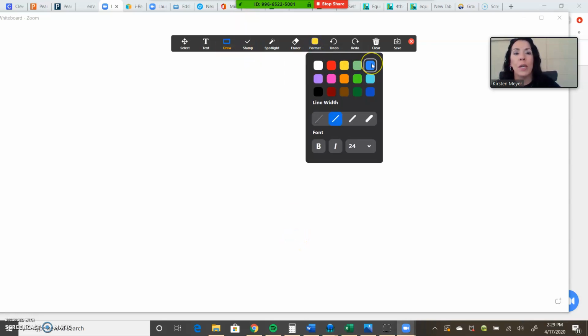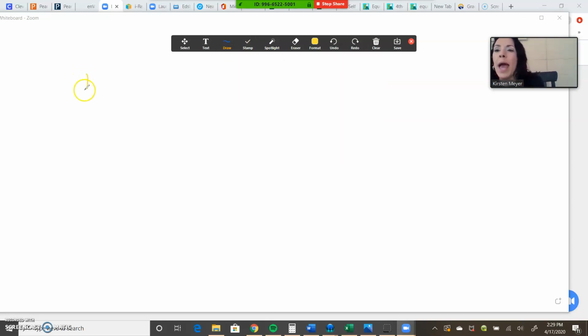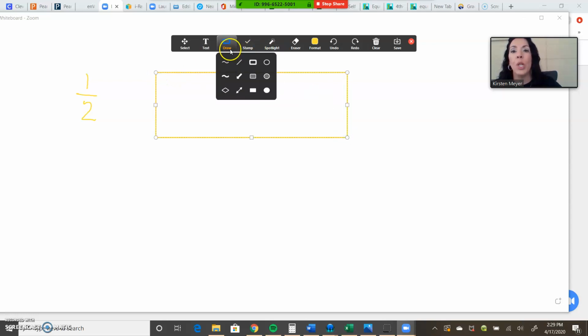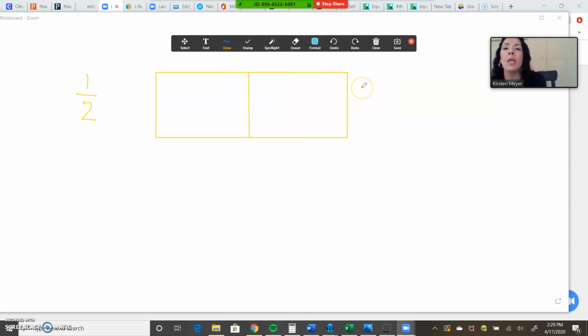We're going to start with a fraction. And the first fraction that we're going to start with is 1/2. Now 1/2 is a fraction that we're very familiar with, so we're going to see what 1/2 would look like in a model. If I were to draw 1/2, I would take my rectangle and I'd put a line right down the middle. And then I know that one out of the two parts should be shaded. So I would shade in one out of the two parts to show 1/2. All right, simple enough. We have definitely done that a lot.